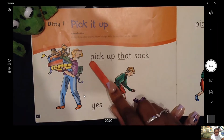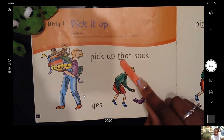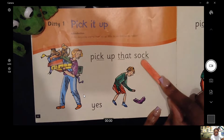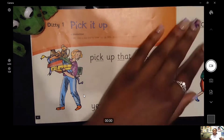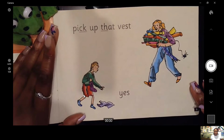P-ick, pick, up, at, that, ock, sock. Pick up that sock. Good job. Let's move on to the second page.